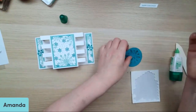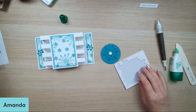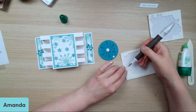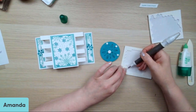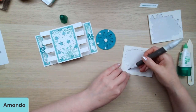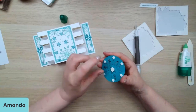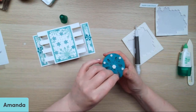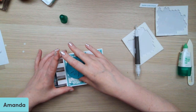What I'm actually going to do is I'm going to put a dimensional in that very center. And then I'm going to use the small dimensionals to go around the outside. I just don't want it to kind of sink. So, and these small dimensionals will get hidden a bit better than the bigger ones. Go, one more. Dimensional backings everywhere. And pop that down.